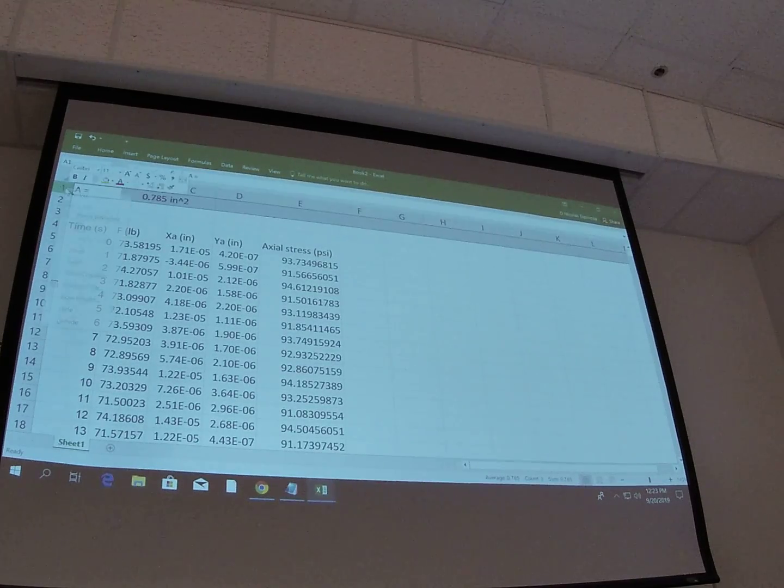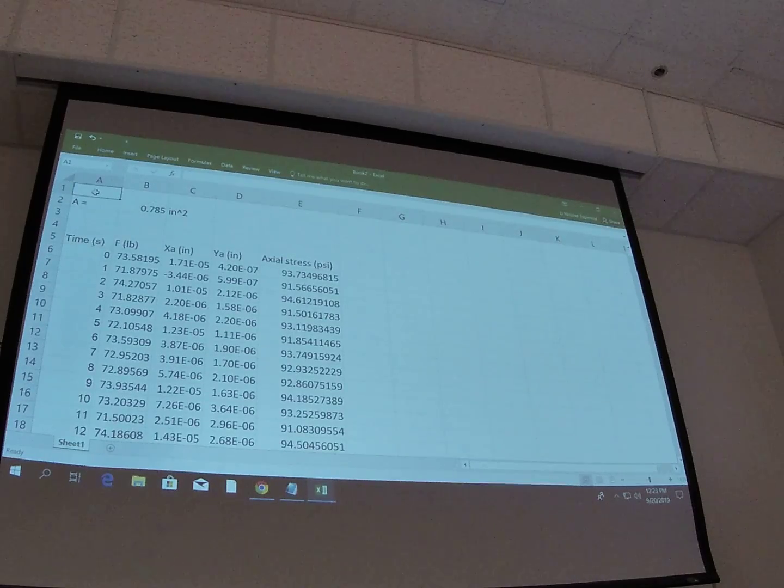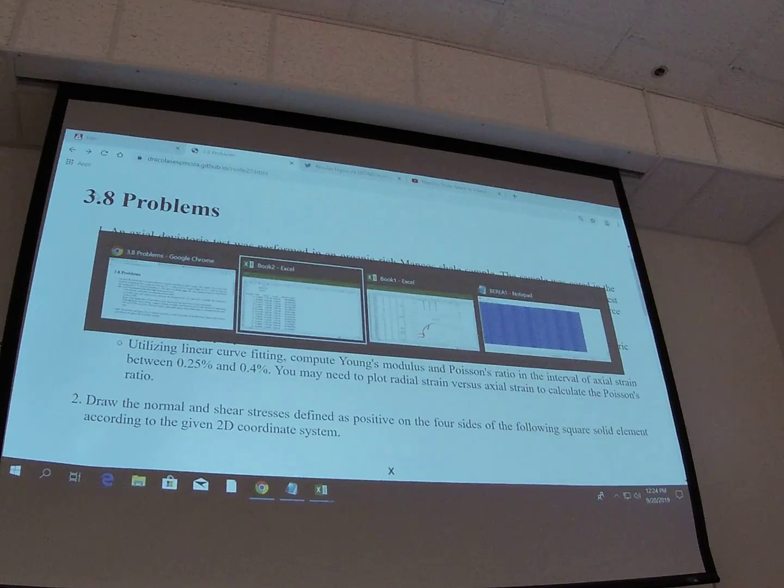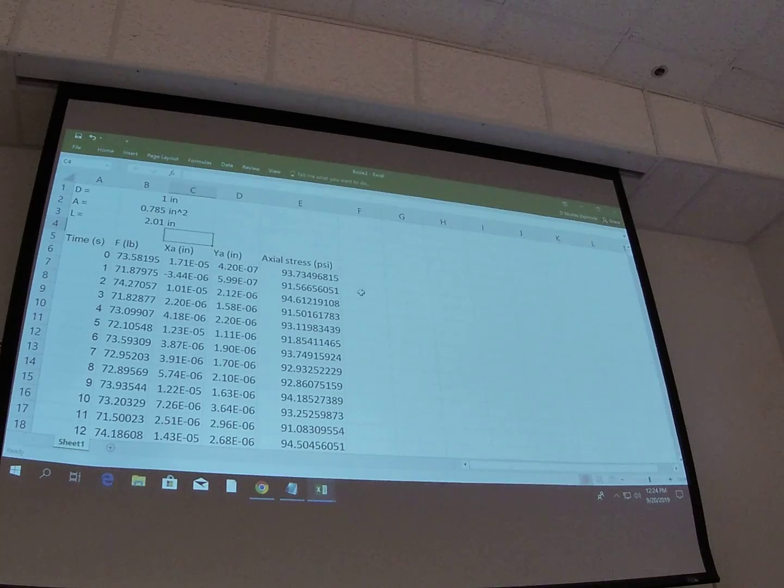We said before that the diameter was 1 inch, and the length, if I remember correctly, is 2.01 inches. Let me check that. Yes, that's about it. Okay, so first, let's do the axial strain.